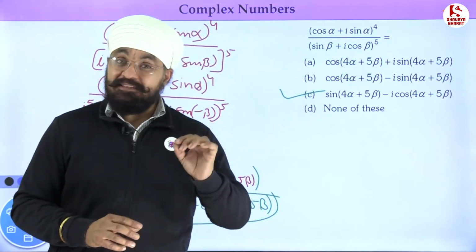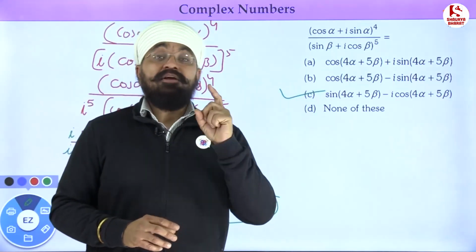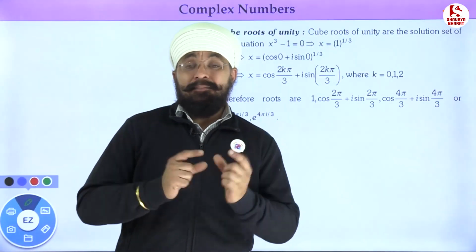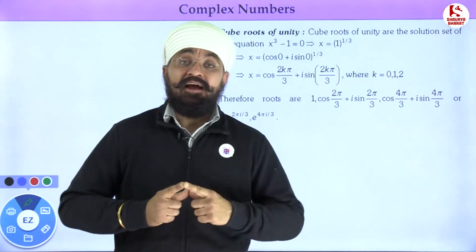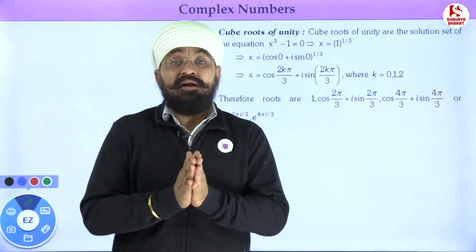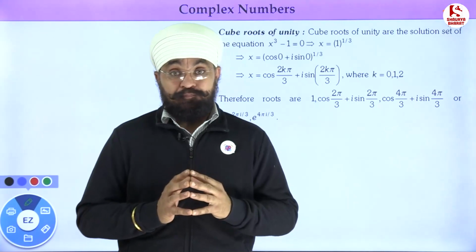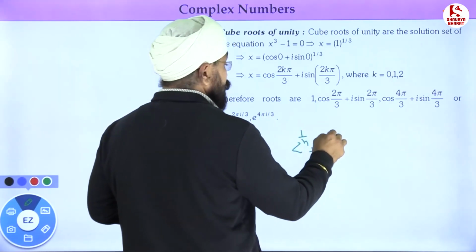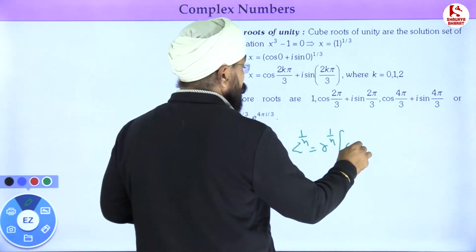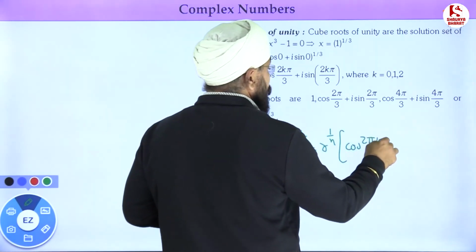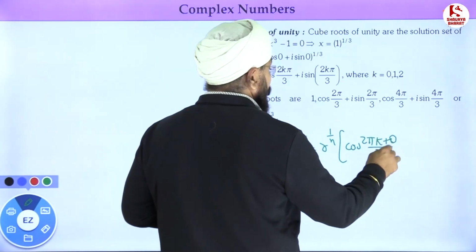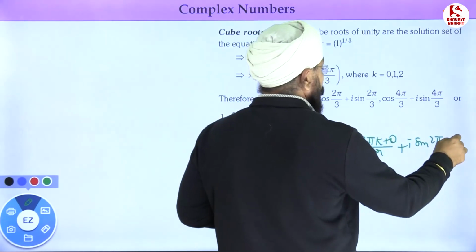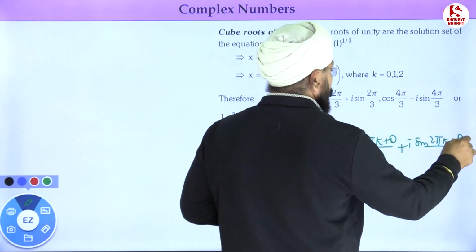You just have to keep a few things in mind. Whenever we are applying this theorem, we should have the polar form. Now, let us take one simple use of the theorem where we found the formula for finding the nth root. That formula was z to the power 1 upon n is r to the power 1 upon n times cos of (2 pi k plus theta) upon n plus iota sine of (2 pi k plus theta) upon n.